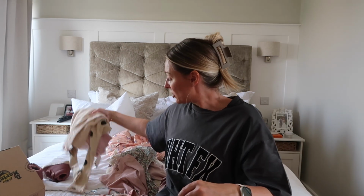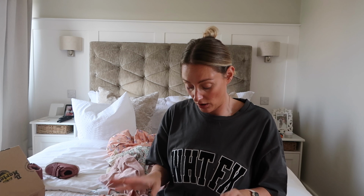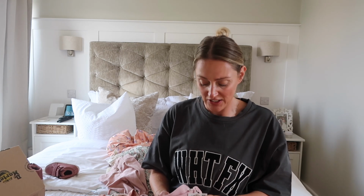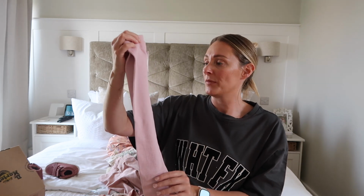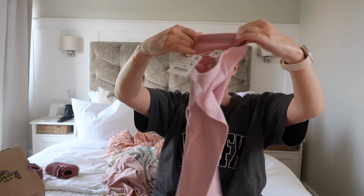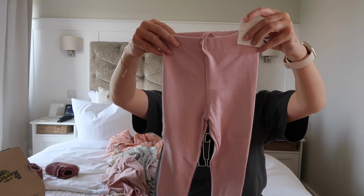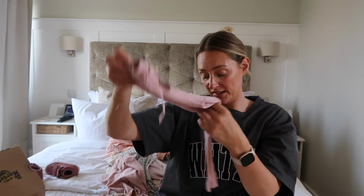Okay, and then last up, just a couple of bits from ZARA. So I didn't get these. She actually had these for her birthday from my sister. So a couple of the bits are custom, like they're embroidered with her name on. Again, a lot of this is the basics, so I should be able to link it if I can find it, because they do really lovely leggings in ZARA, to be fair. I do love it. So first up, we've just got these pink, just basic leggings. They're lovely, they fit lovely, they're nice and comfy, nice and stretchy. She got them for her in 2 to 3, and they're not a bright pink, they're more of a mauvey pink, I would say.